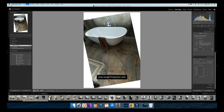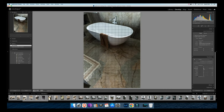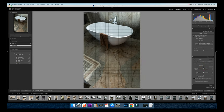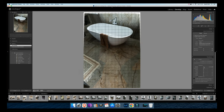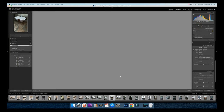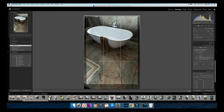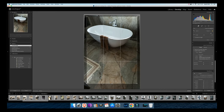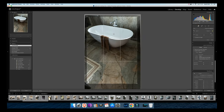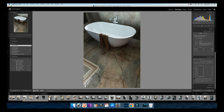Okay, I cannot. So what I'm gonna do, I will use manual kind of straighten, like the vertical the other way. Okay, and I will keep it like this, you know, the marble is nice. So let's see if I can crop also this part here, because maybe it's too much. And also that part. So I'm gonna show only the bathtub and also make sure that I have everything in. So here we go, it's a much cleaner image.